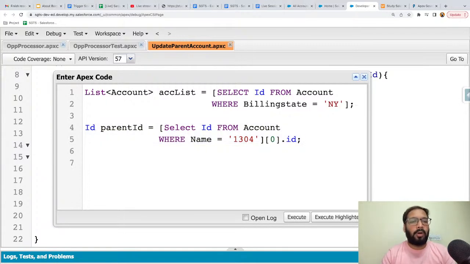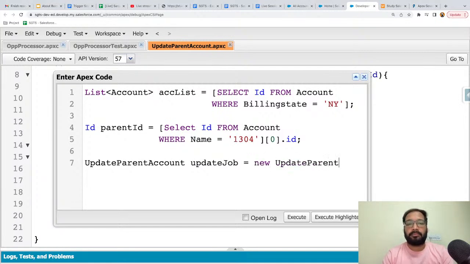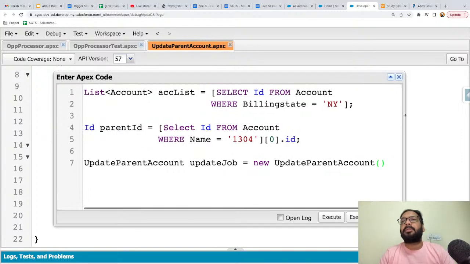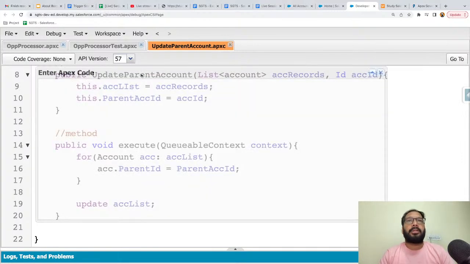Right now, what I need to do is create an instance of update parent account. So we created this class, update parent account. So this class instance I am creating, update job new update parent account. So here I need to pass two parameters.